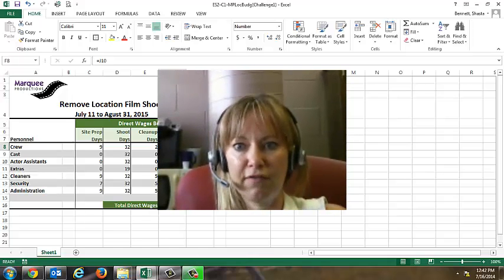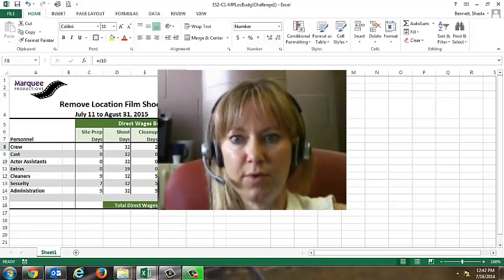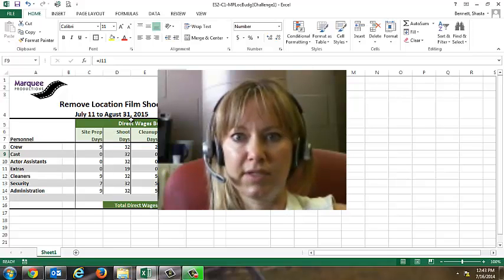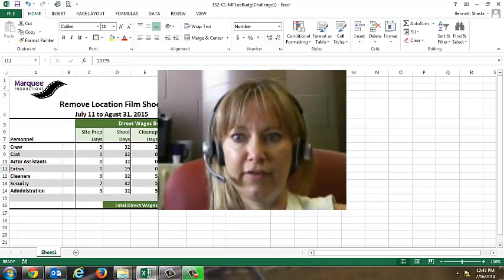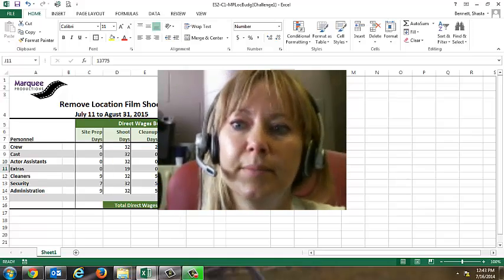I can actually use my fill handle. So I'm going to do the bottom right hand corner with that fill handle. I'm going to move my mouse over the bottom right hand corner till I get a thin plus sign. I'm going to left click and drag that down. What that does is just copies down this table, copies those cell references. So for cast I see that it is J11, and that's J11 for cast daily rate.